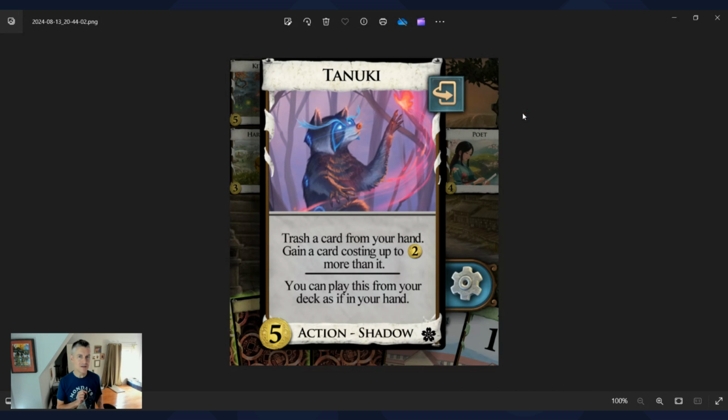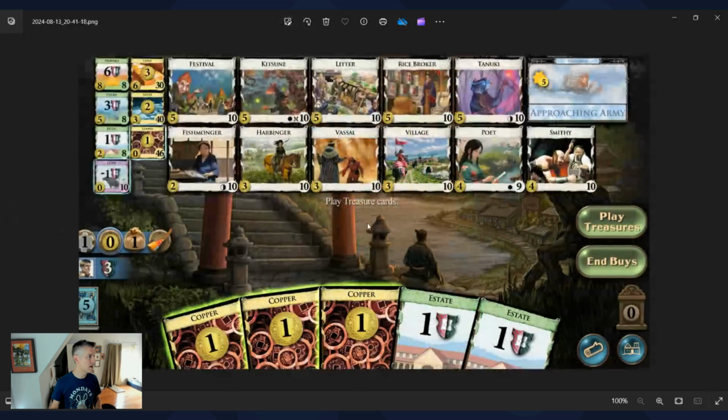And I think this works in Dominion because Dominion has limited actions. You can't just take as many actions as you want, like in many more modern deck building games. But it works in Dominion with the limited actions. The Tanuki is not the only card like this. I think there were some other cards with the shadow mechanism. Tanuki was one. It has this little icon right here. Yeah, the Fishmonger was the other one.